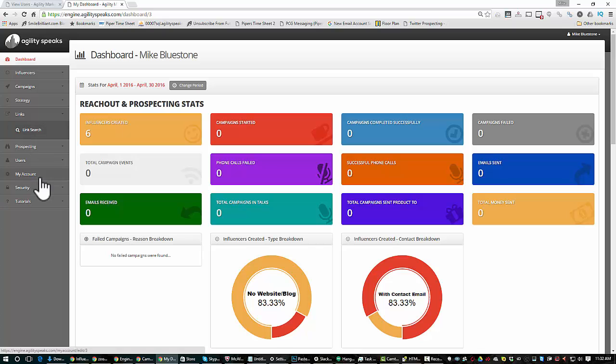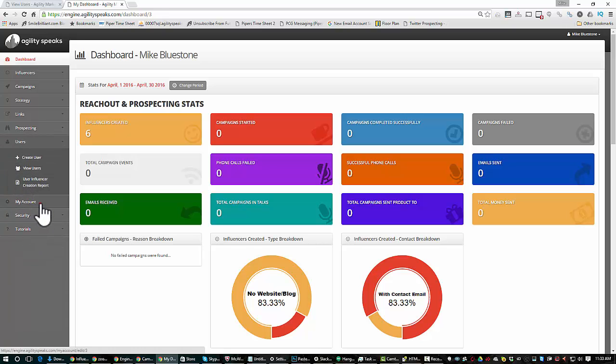Links, something interesting in here. There's another feature when you're at a marketer view. It'll show you links that went down so that you could reach out to them and ask them, hey, it looks like a link's broken. Prospecting is a tool that we use to find new influencers. Essentially, it crawls another database, and it'll basically find people that aren't in the engine that we could put in it for any one of these social media channels.